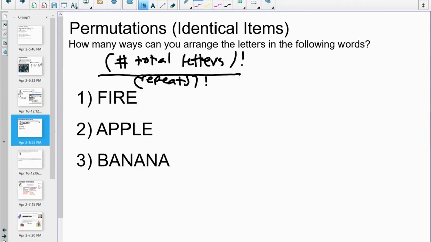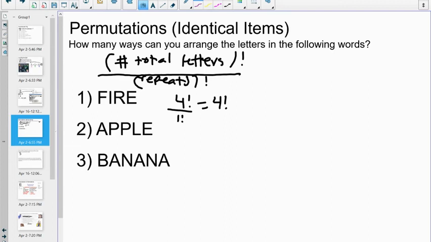So let's do number 1, fire. Let's find our total number of letters for our numerator. There's 4. That means 4 factorial over, and fire does not have any repeats, so you can write 1 factorial, because 1 factorial is just 1, and anything over 1 is itself. So you can just leave it as 4 factorial.